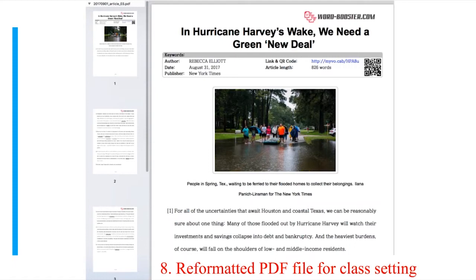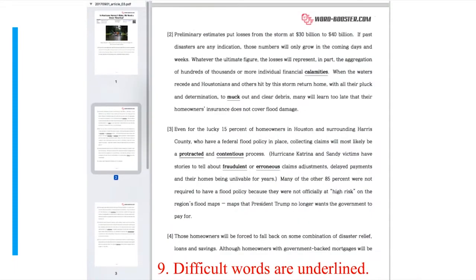Okay, we add pictures, captions, and text to the reformatted file, and then you see there's generous margin between lines and paragraphs for students to take notes. When I taught newspaper articles in English learning centers, I always created reformatted articles like this manually. It's not a difficult task to reformat the source text, but it is a much appreciated feature. You can't really expect the students to take notes very well if the article is not reformatted.